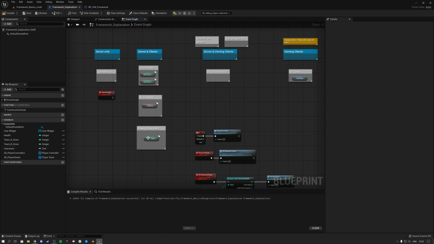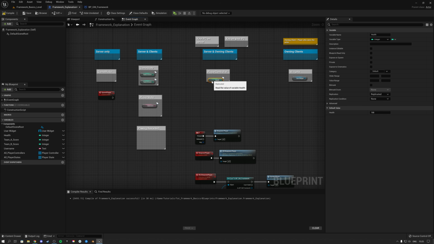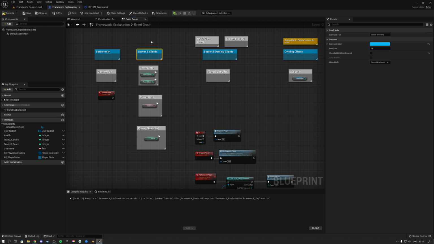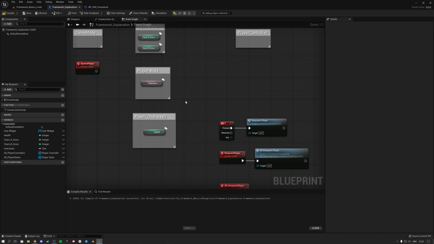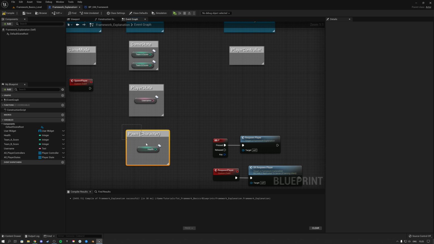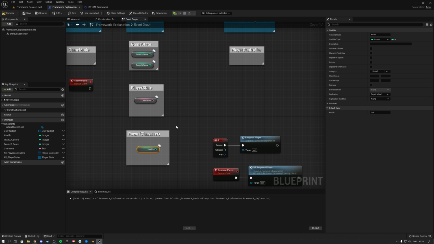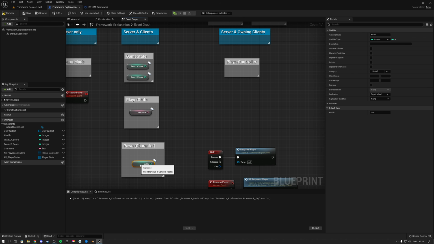Because of that, we do not want to store this yet again in the player controller, but we want to store it in a class that exists both on the server and the client. And what you would preferably want is that when your character dies, your health variable dies with the character. So that basically answers the question why you do not store your health on your player state.